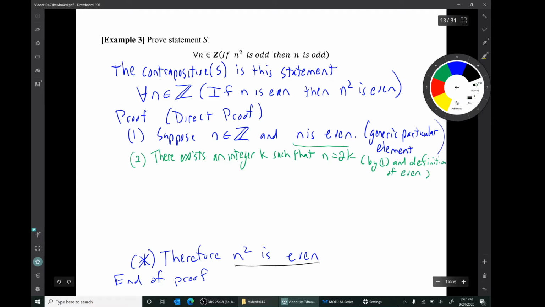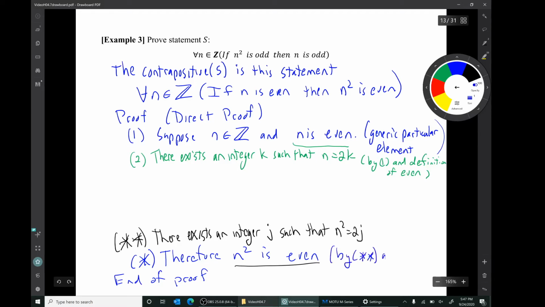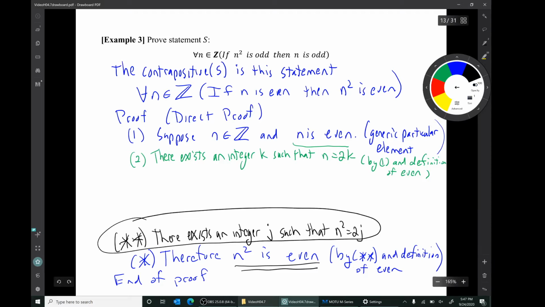That statement contains a defined term, so we have no choice about what's going to have to come before that. So you see that because this last statement has that phrase in it, n squared is even, that statement has to be preceded by this statement.